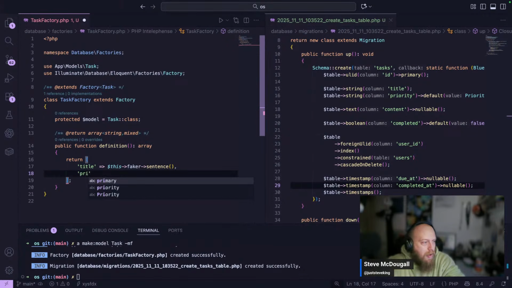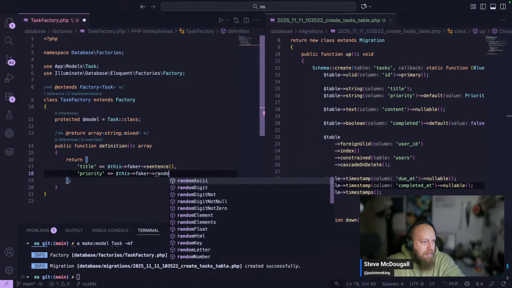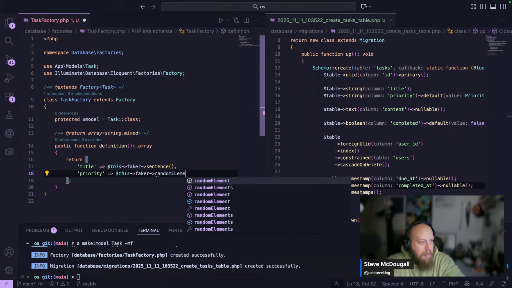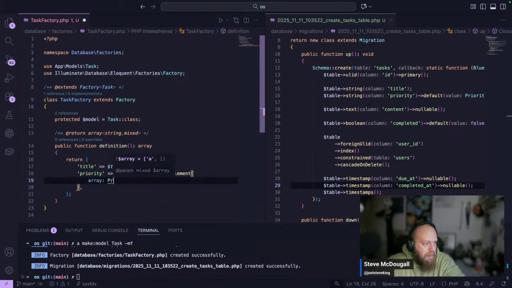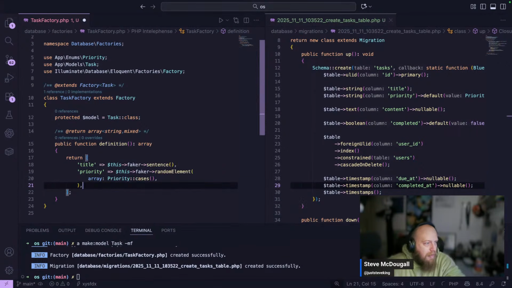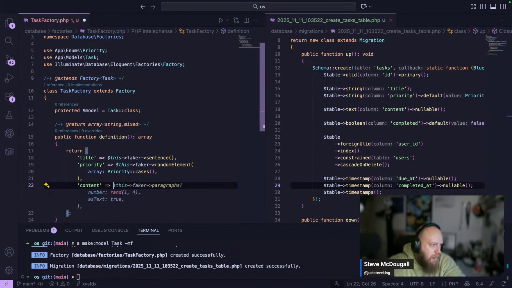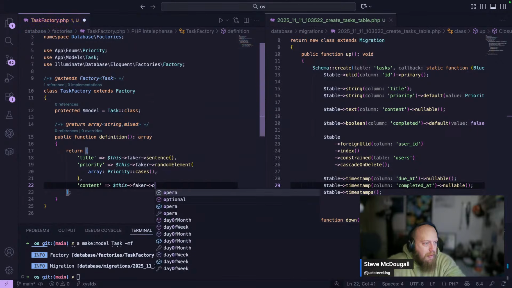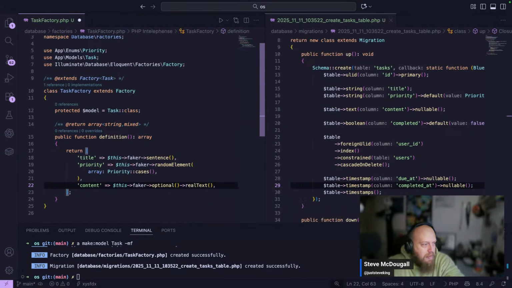The priority is going to be this Baker random element, the array is priority pieces, like so. The content, we're just going to do something like this Baker optional real text, just get some randomness in there a little bit.